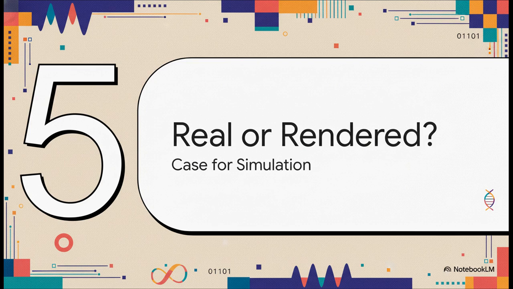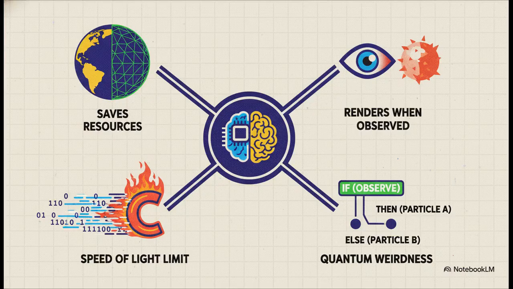So, what on earth is going on? How do we make any sense of this? Well, this is where we circle all the way back to our very first idea. What if these bizarre quantum rules aren't bugs in the universe? What if they're actually features of its programming? When you look at it through that lens, all of a sudden, it kind of starts to click.